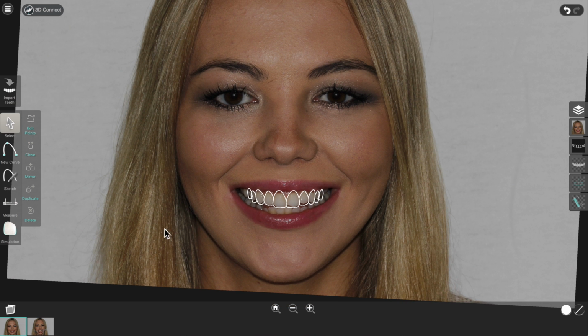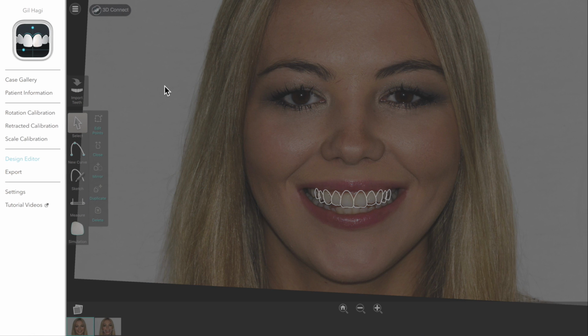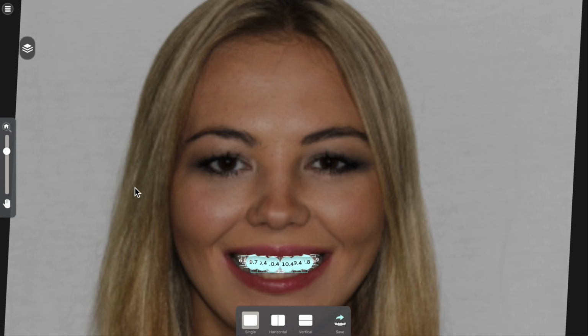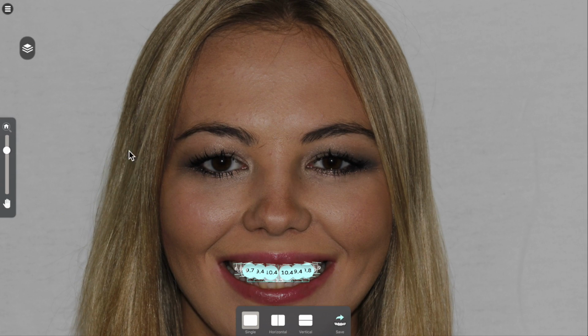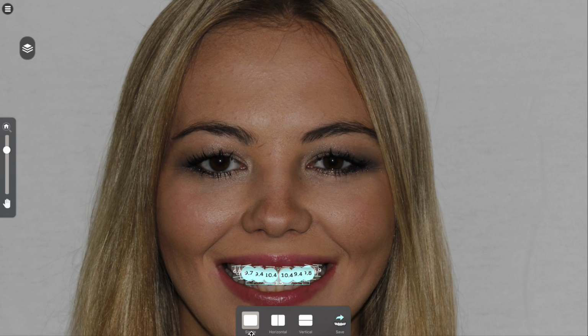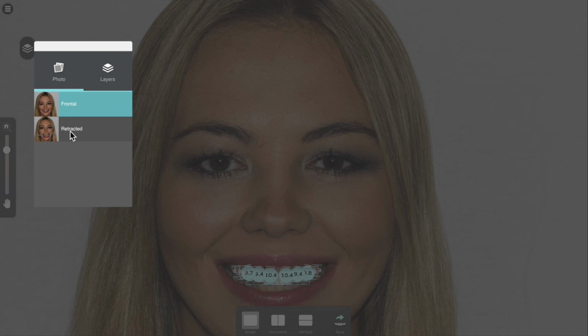So finally, before we finish up this video, we're going to export some pictures. To do that, we click on the hamburger icon and we go to our export step. When we arrive at the export step, we just have one panel, a single panel layout. And this layer icon lets us control what's visible in this panel. So the export works like what you see is what you get.